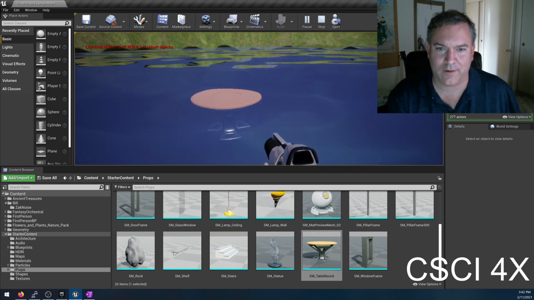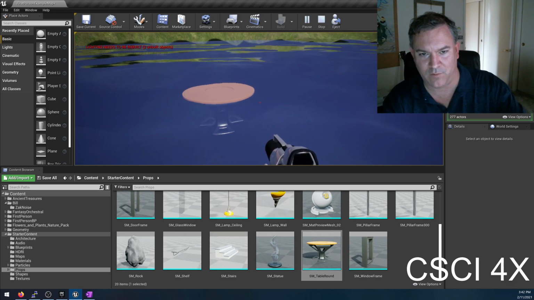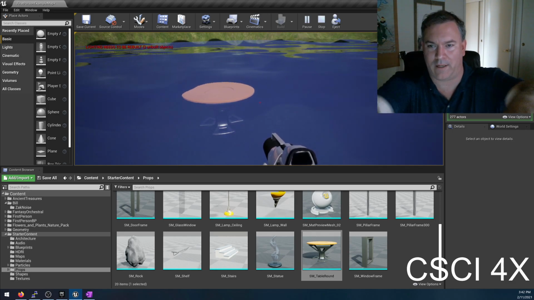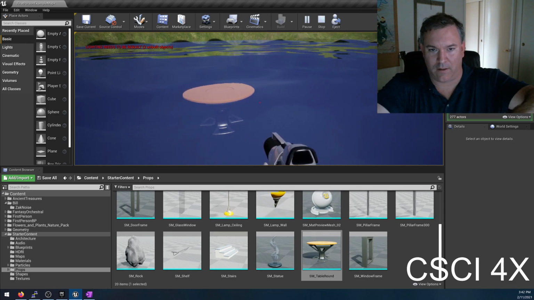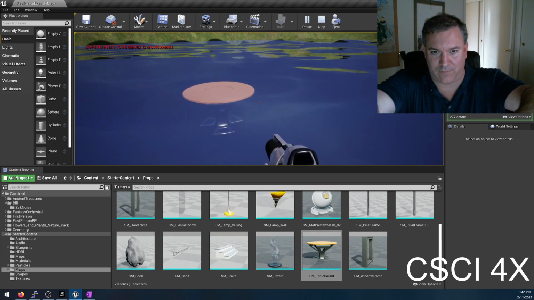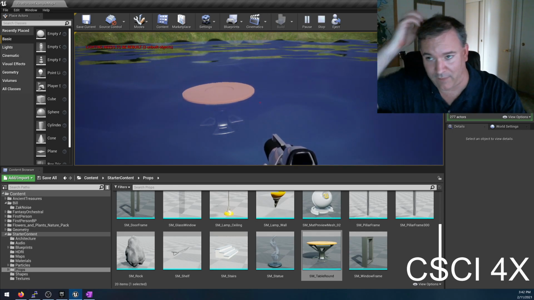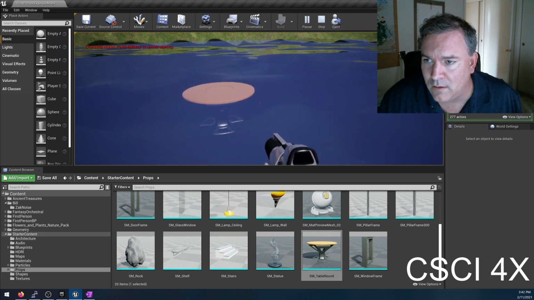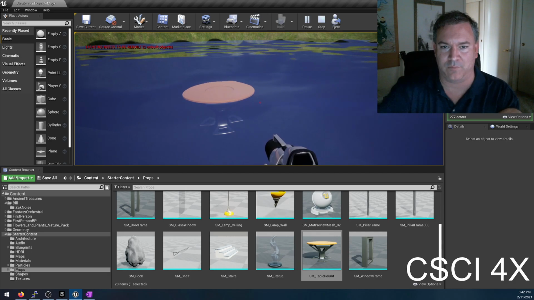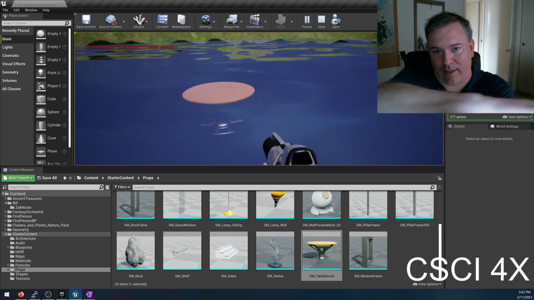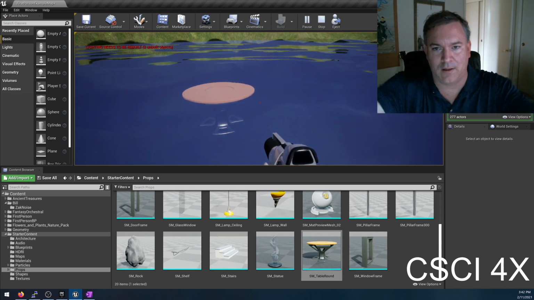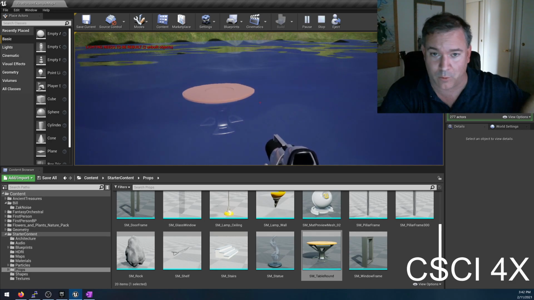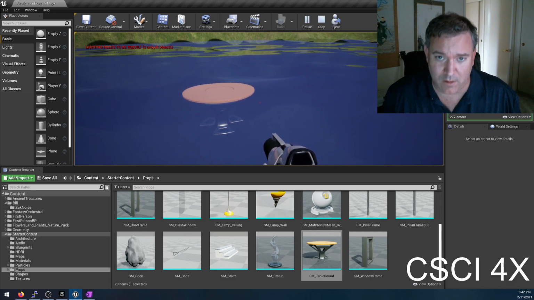And so what we got here is two different panner nodes. You can see one of the panners is moving the white highlights towards me, right? You see how there's that pattern of white moving towards me? And then I have another panner node that's at a 90-degree angle to it. Again, not exactly accurate, but whatever. And that's moving the other pattern left to right in front of me, or right to left in front of me. And it's also moving the normal map. The normal map is moving in that direction as well.